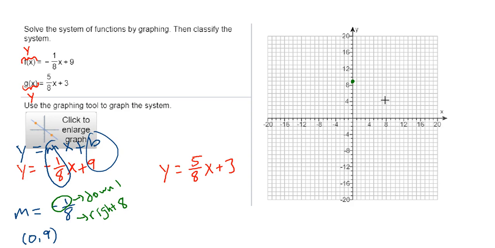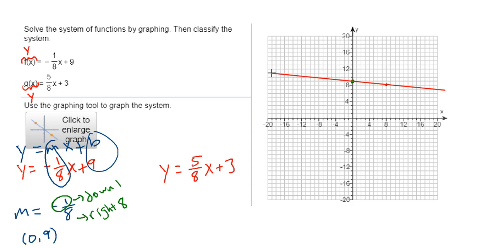So this is going to be kind of hard for me to measure out here. I think right here is where we want to be. All right, so it's going down 1 to the right 8. We get another point right there. And then with those 2 points, we can draw our line. All right, we connect those 2 points with a straight line. Use a different color. And we'll see if it lets me do a decent line this time. All right, okay, this one's working a lot better than the last one did. Okay, have a lot more control there over how that looked. All right. And this one goes this way.